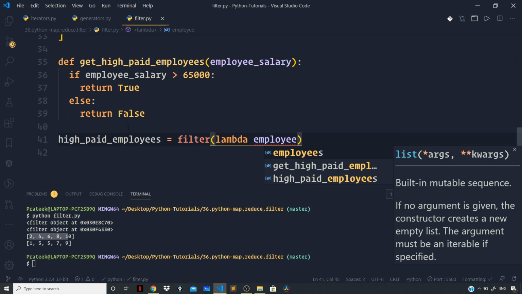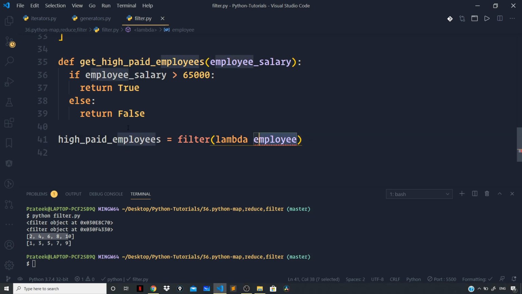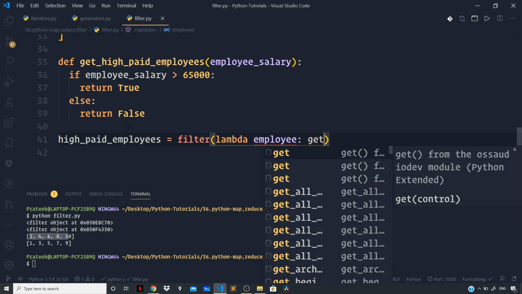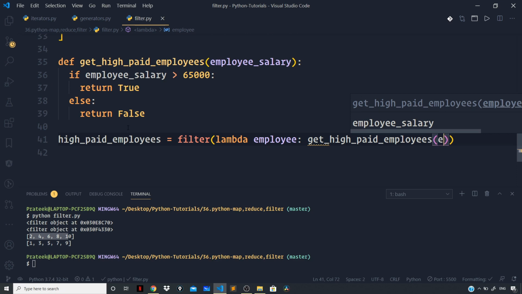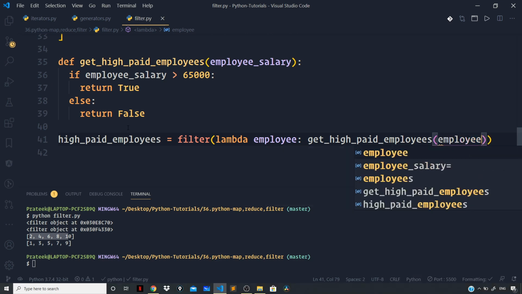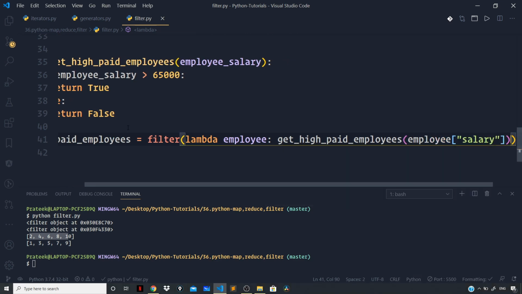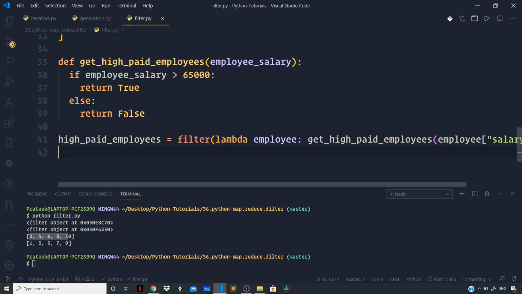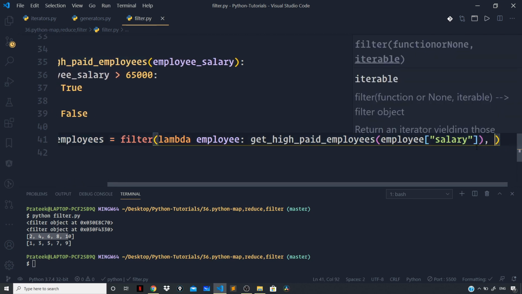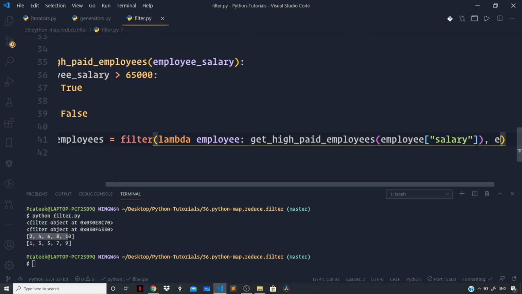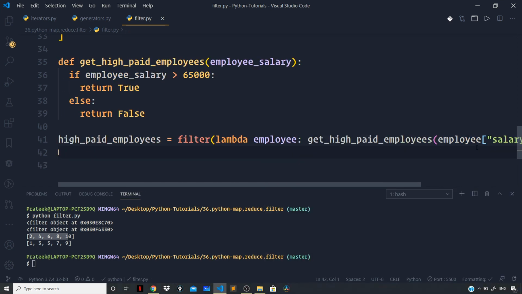As we cycle over the list of employees, in each iteration we will get an employee, and for each employee I will run the function get high paid employees, where I will pass the employee salary like this, and based on the threshold we'll get the result whether he or she is a high paid employee or not. If so, we'll collect that in this list, otherwise we'll reject it. And then as the second argument, let us specify the iterable, which is employees, a list of dictionaries.